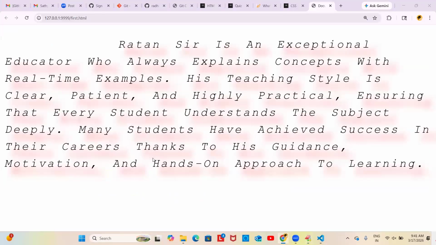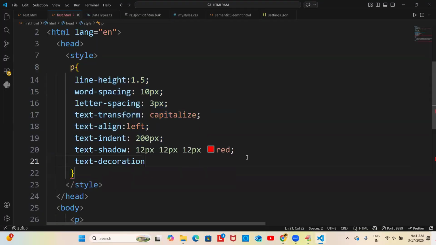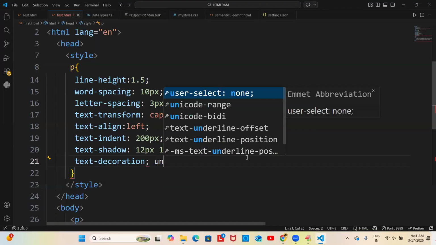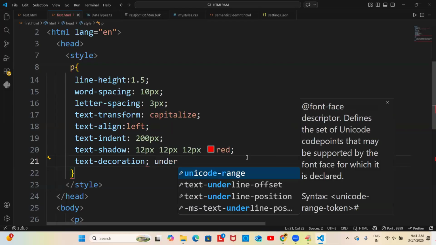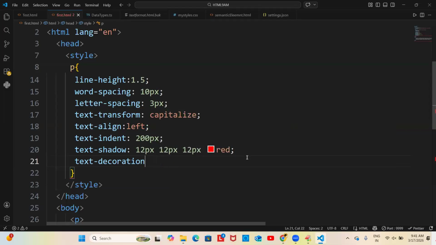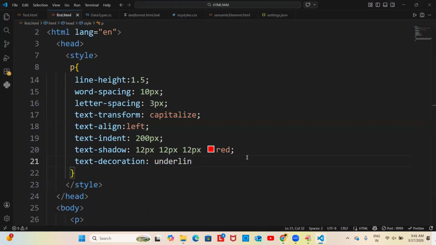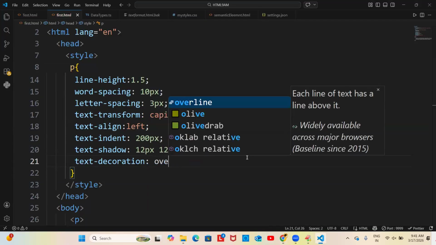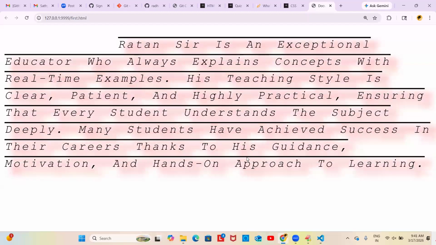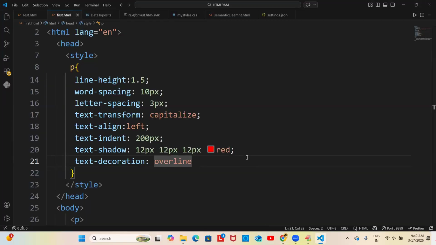Coming to the text decoration property, you can write text decoration colon and let me go for underline. Underline means everything is coming as underline. We have underline, and we have overline, which means the line is coming over.